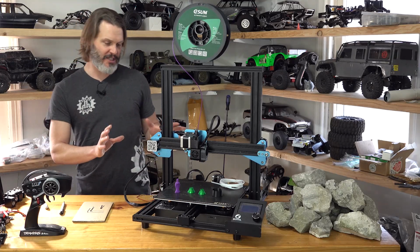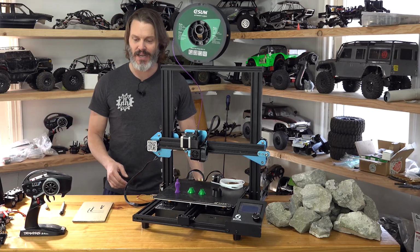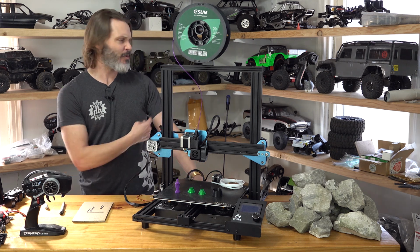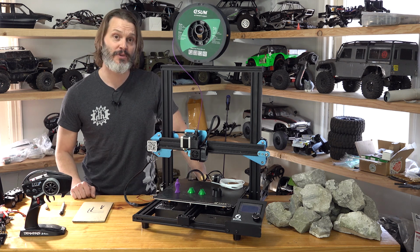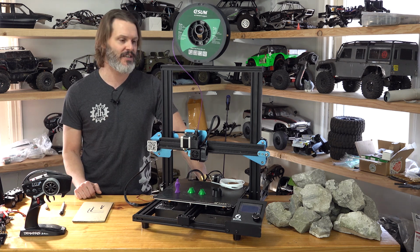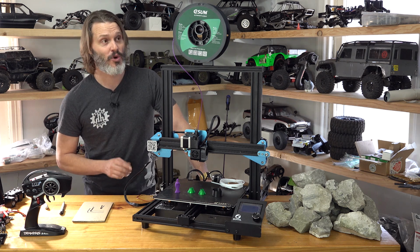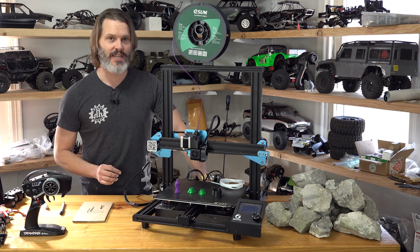So I've been really pleased with this. I haven't been using it a whole lot lately, but it's always good to have sitting around for when you need it. I'm going to be printing some sliders off for some of these projects here soon, so I'll at least need to do that, and this is going to be the machine for it. I would like to add, also, the surface finish on this machine is impeccable.